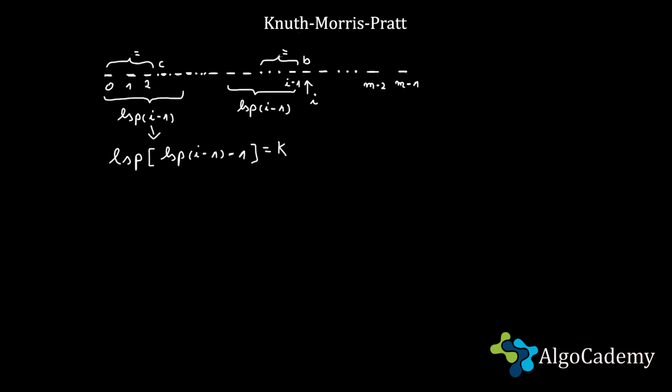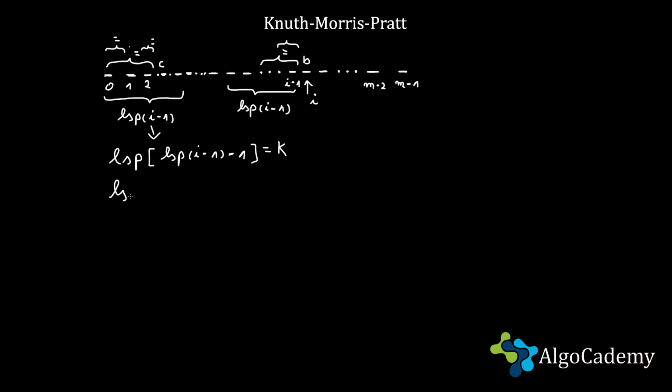Of course, there could be some even shorter suffix that ends in i minus 1, which is also a prefix here, and maybe this next character is going to be equal. So again, I need to find the longest suffix from here, which is a prefix here. And remember, these two were equal. If these two are equal, this is not only a suffix here, but also a suffix here. So what do I need to do? These two are going to be equal.